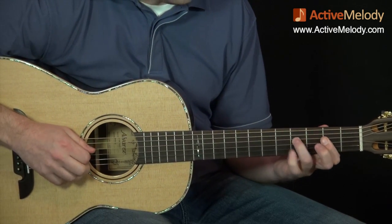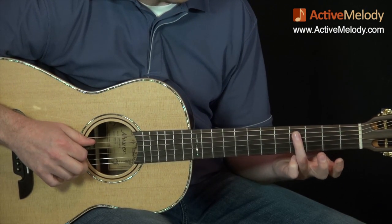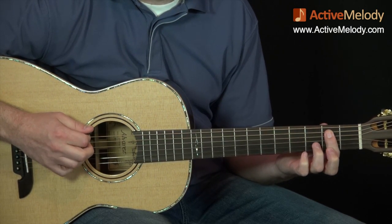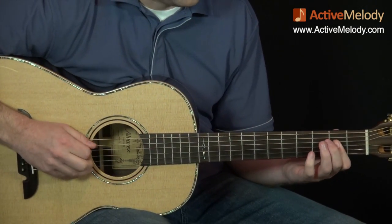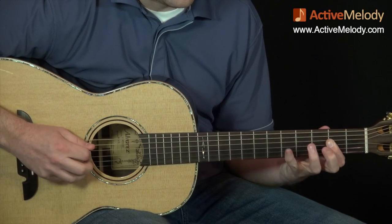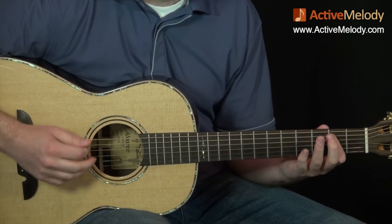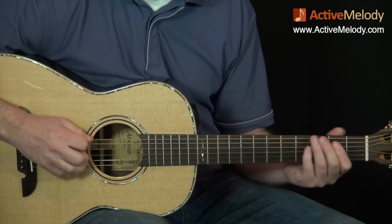So after that, then I come down and play the 4th fret 5th string, and then the 2nd fret 5th string. Okay, so let me play that whole A part. I'll do it slowly. So let me back up. I'll play everything up to this point, just so we have it.